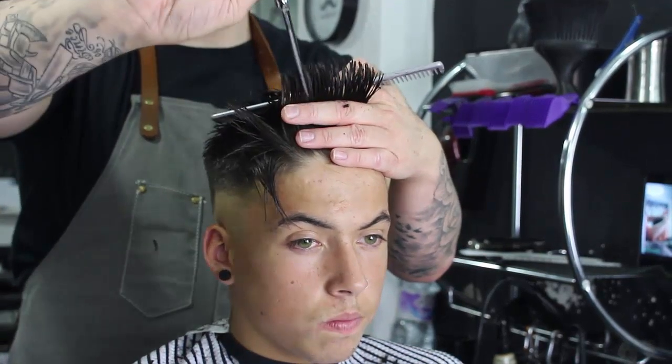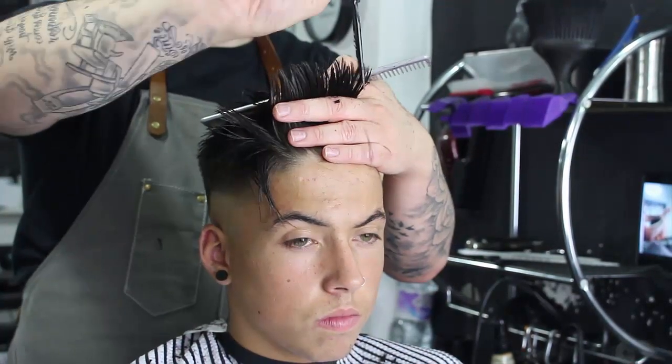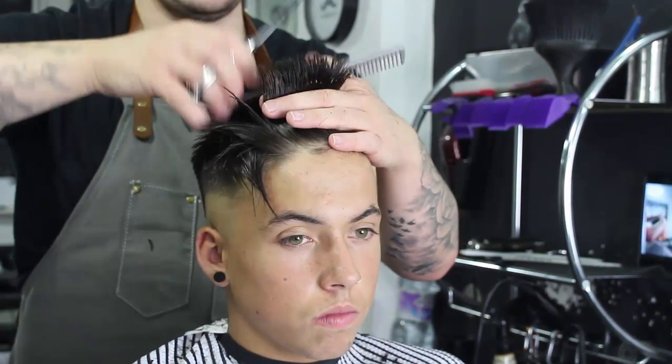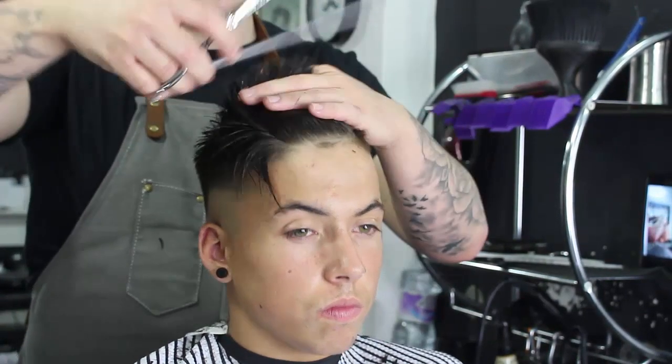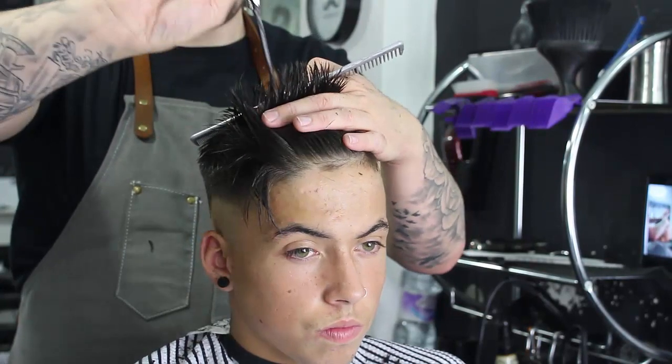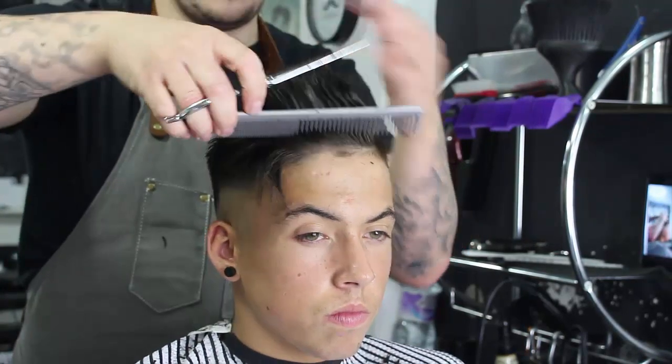And then I'll literally just chip into the fringe. Well, chip into the whole hair, sorry. Just to give it that messy texture, right?